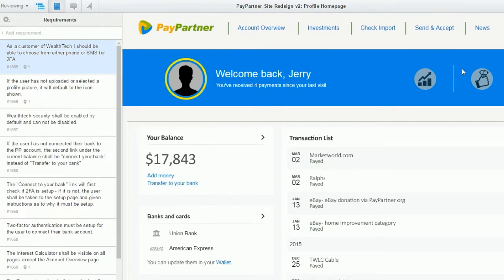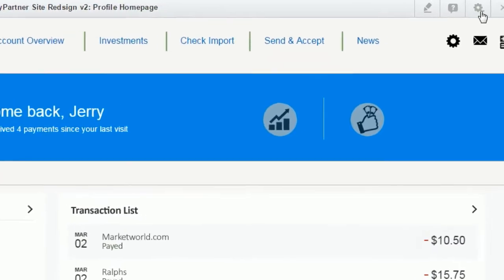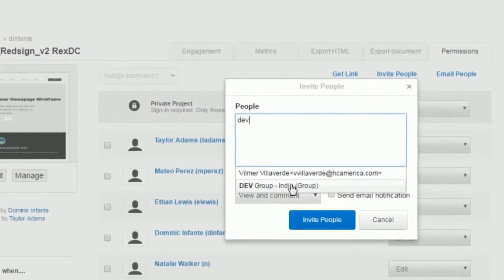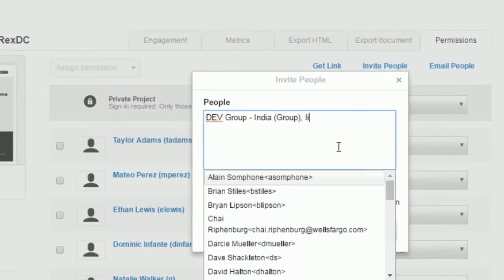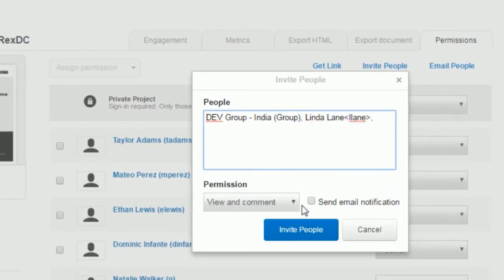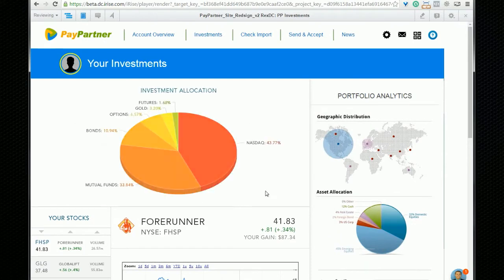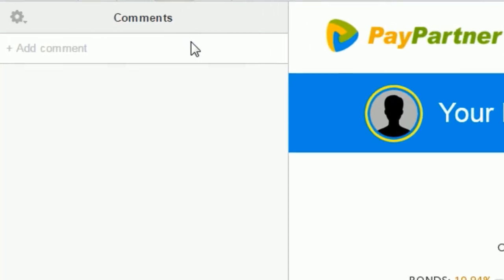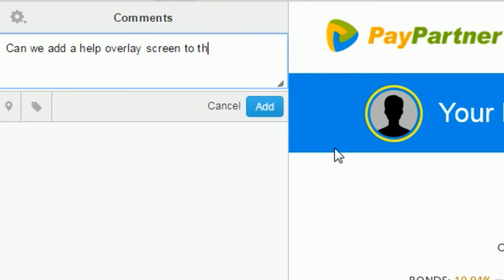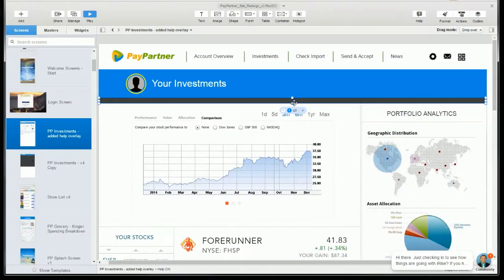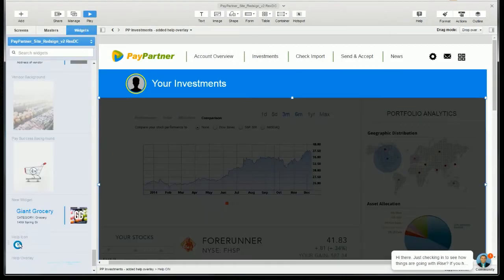And once your requirements are ready for feedback, you can click the Share with Others link. And you can choose to share with groups of users or individuals. And you can add them as either reviewers or editors. They'll receive an email notification that includes a link to the project. And then they can review and add comments. And you'll see their feedback in real time. And you can then make changes on the fly based on it, which they'll see in real time.